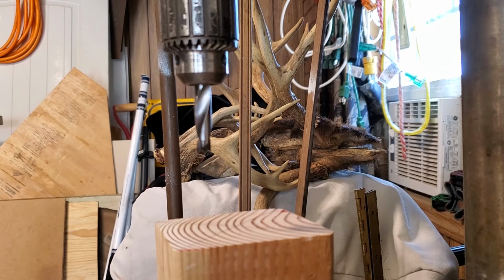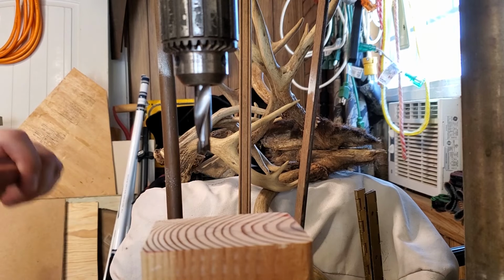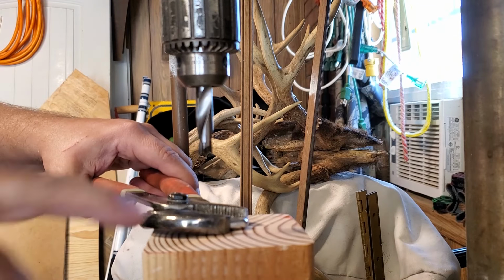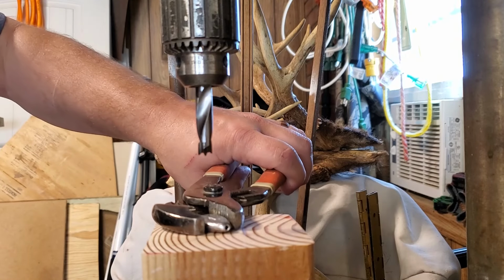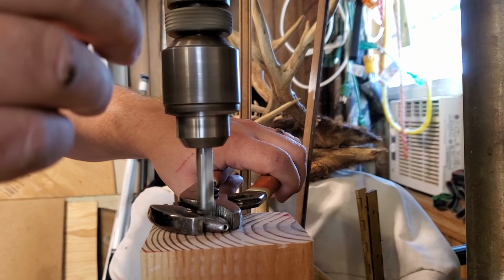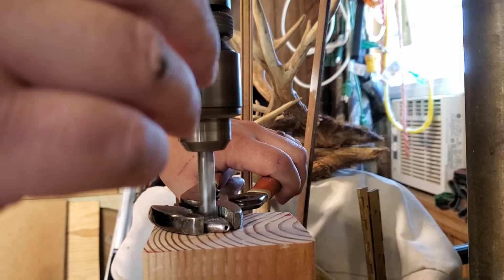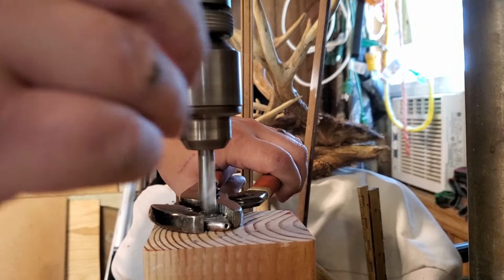Okay guys, so very carefully, I'm going to take this drill press and I've got a 12 millimeter bit in there. It's a Forstner bit to do an eye cavity. I'm going to turn this on and we're going to do an eye cavity on both sides of this lead weight. Always wear safety glasses. I'm just going to do a light spot that we can put an eye cavity into.